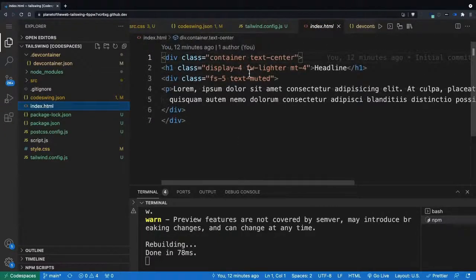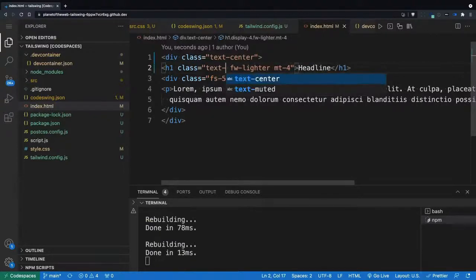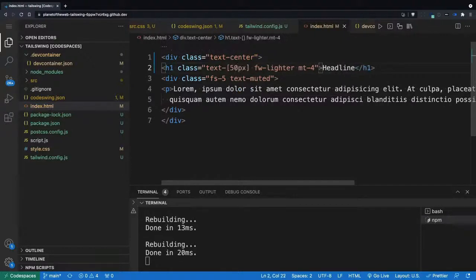And we need to make some changes to this index.html because this is clearly Bootstrap code here. It's sort of similar, but not the same. So I'm just going to say text center here, and I will do something simple. For the headline, this is going to be text. And this is one of the cool things about Tailwind, that instead of using any of the default styles, you can actually, in brackets, put any number that you want right here.